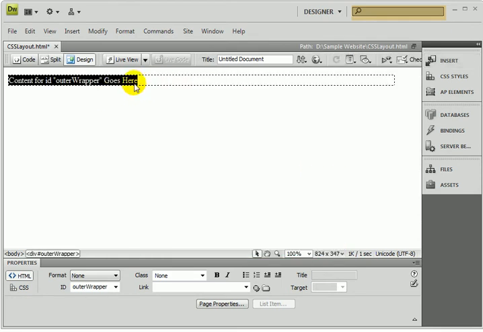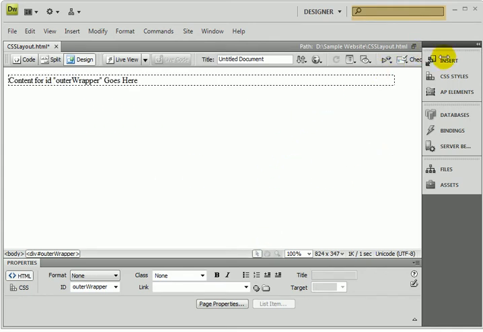Now you can see I have inserted a div tag here, and you can see it here, div outer wrapper, which starts with a pound sign. So this is the way you can see that your div tag has been inserted. Also you can see that this size is 760 pixels wide, which I selected in my last session, so it's constraining my size. And this content is easy to understand, since it's for the outer wrapper.